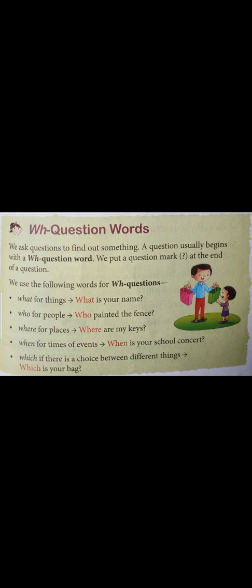WH, that is what. Example, what is your name? And the person will give the answer, my name is Mittal Chauhan. I have given my own example. Next is who, for people. Who painted the fence? Example, fences are there and they are painted, so you will ask the question, who painted the fence? So it is used for a person.